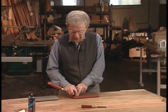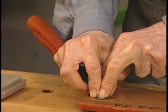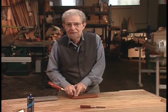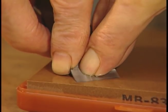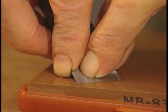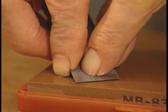It's important that I keep my right hand loose, because the minute the right hand tightens up, the sensation of clicking down is lost. Let me have you hear that. Can you hear it? Keep doing it. The oil squishes out. The right hand just helps, but does not tighten up against the joining of the blade with the stone.